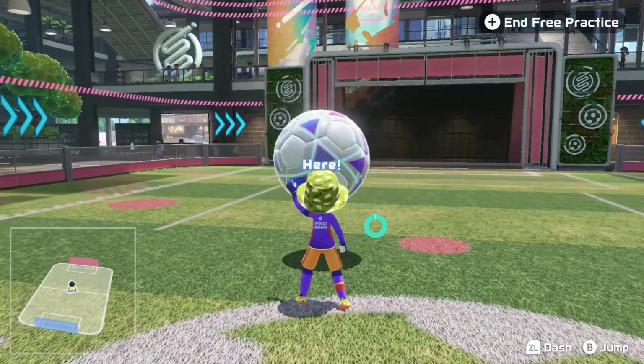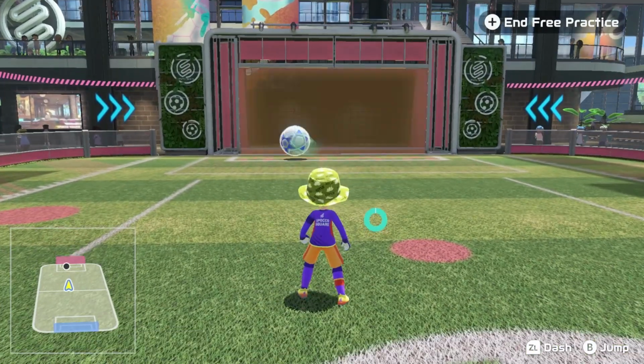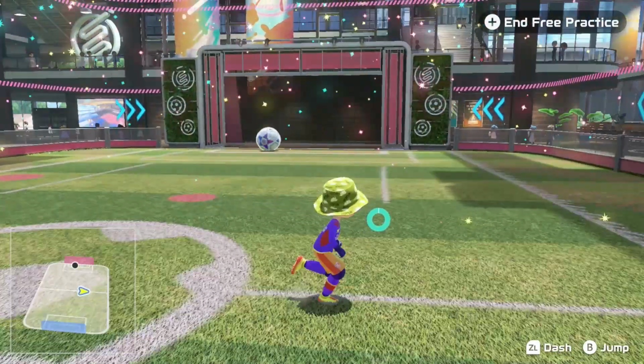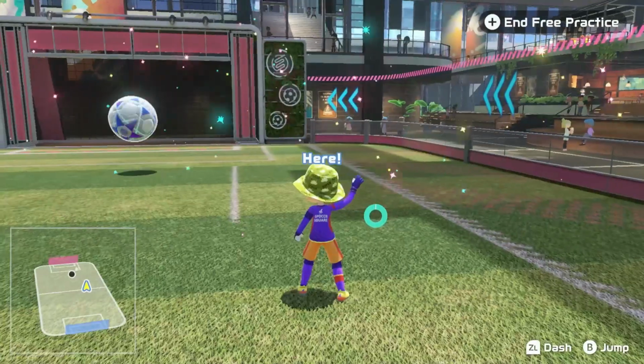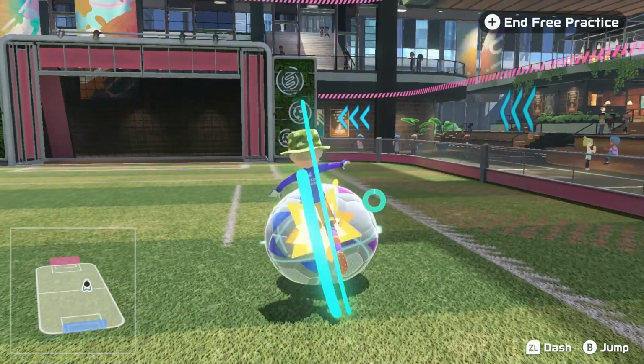Begin the twist just after beginning the swing. Twisting left sends the ball left and twisting right sends it right, and this can be done with either Joy-Con. This will take some practice, but once you have it down, it can be a great tool for getting around that pesky defender at the goal.